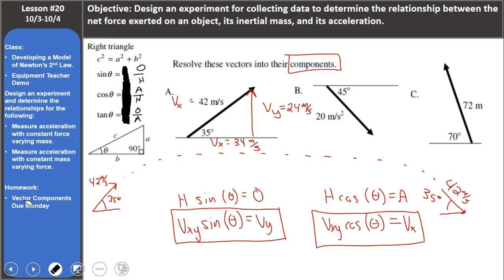Now, knowing that, if I throw this and it stays in the air for 1 second, how far does it travel downrange? Not 42 meters. How far does it travel in the x direction? 34 meters, right? How far does it travel after 2 seconds? 68.